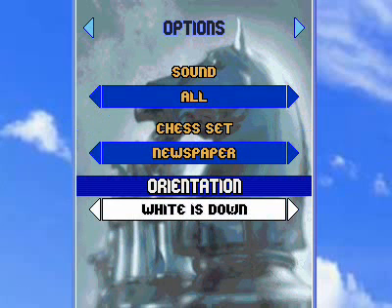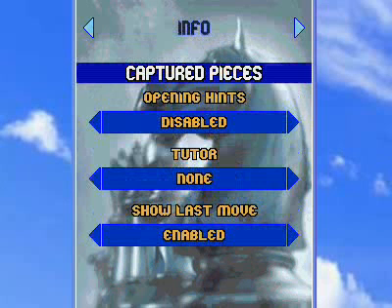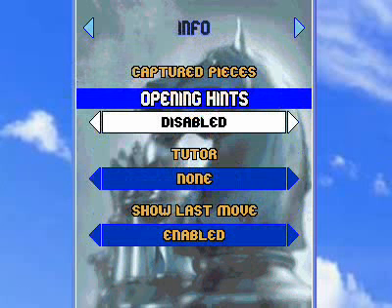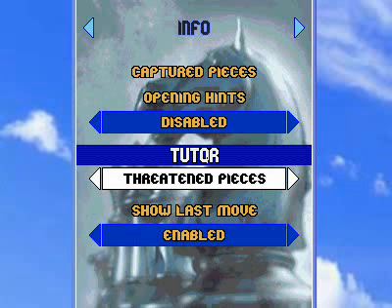And next we have here, it shows which pieces were captured, etc. Here hints, so the computer shows which move you can play. Tutor, it just lights up some squares where the threatened pieces are, or where you can place your pieces.